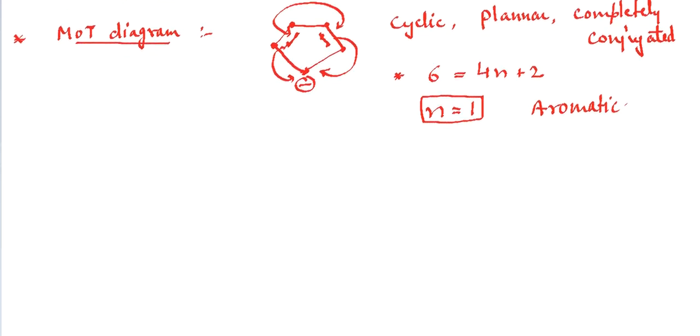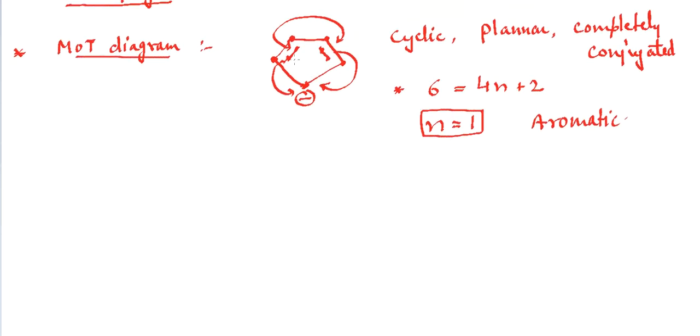And now calculating the magnetism in this using the MOT diagram, we can say this is one level, which means we have one molecular orbital here, which is the bonding molecular orbital. Then we have two levels here, so that means we have two orbitals here. Then we have two levels here, which means we have two orbitals here. So now when we fill 6 electrons, we will fill them like this according to Aufbau's rule, Pauli's rule, and Hund's rule. Again, it is coming out to be diamagnetic. So this is the simplest way to find out.